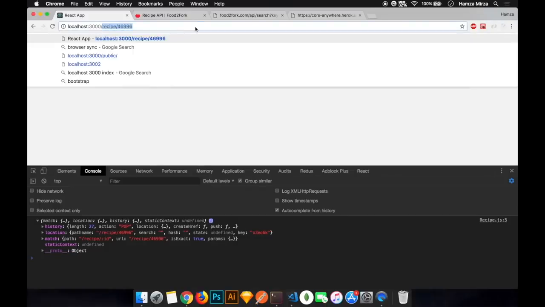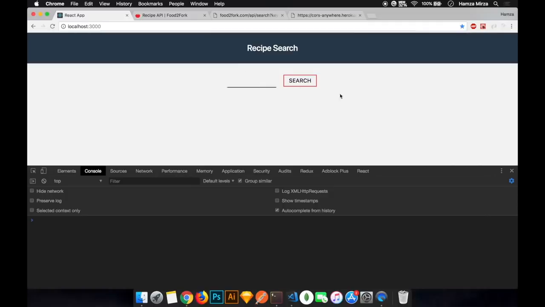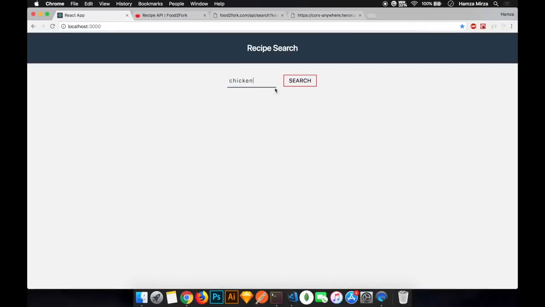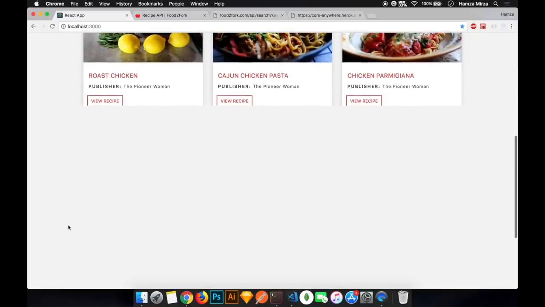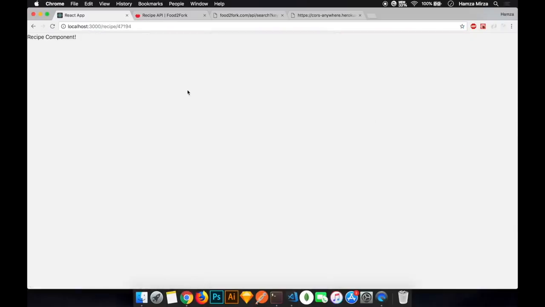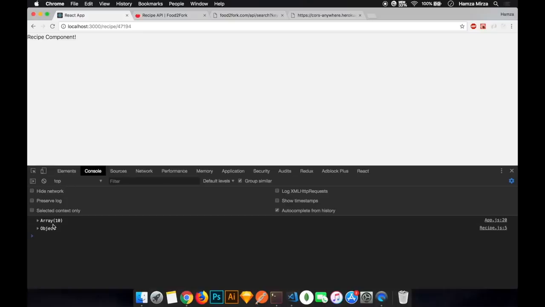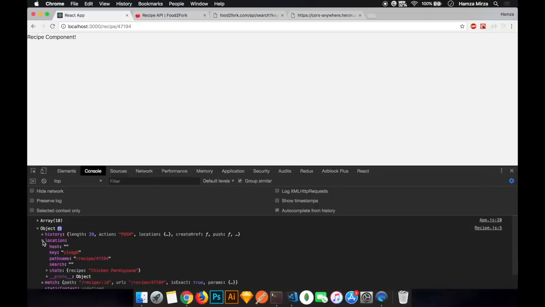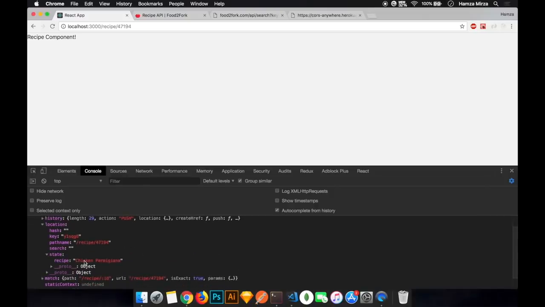So now if I go back all the way to my app component, and again we type in chicken, press search, just go to any recipe, let's just try that one. And now if I open up my console, we can see we have an object, and there we do have a state object, and inside of it we have the title, which is called, well, whatever it was called, chicken parmigiana. I don't know what it is, but anyway, the good news is that we can use this state to display the data onto this recipe application. Okay, so let's just do that now.